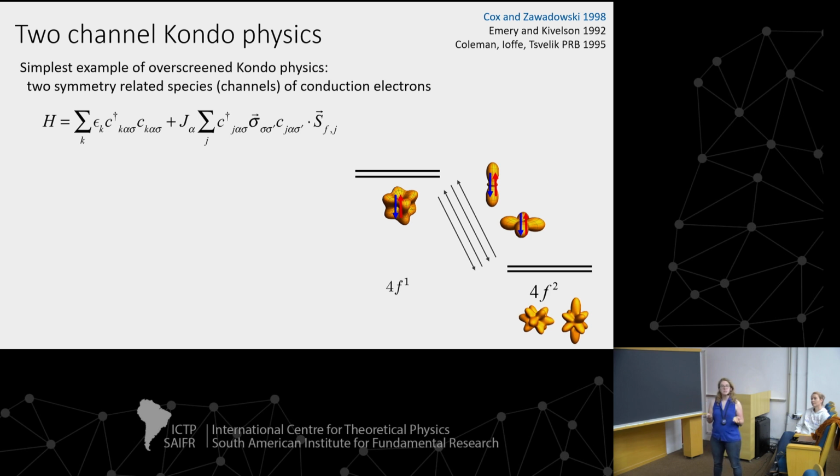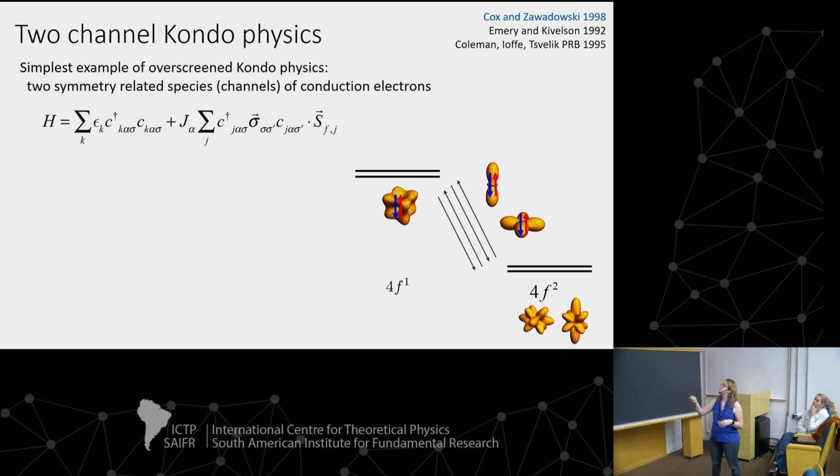If this is in cubic symmetry, then you have strong spin-orbit coupling and you get J equals 4. It gets split by the crystal fields, and you can end up with a ground state doublet that is completely quadrupolar. So it has no dipolar degrees of freedom in the doublet, and you can draw the electronic charge density. It's coming from F electrons, so it's a little bumpy, but essentially one is squashed and one is elongated. This forms a quadrupolar doublet. So it's a pseudo-spin 1/2 doublet, but it can undergo all of the same Kondo physics.